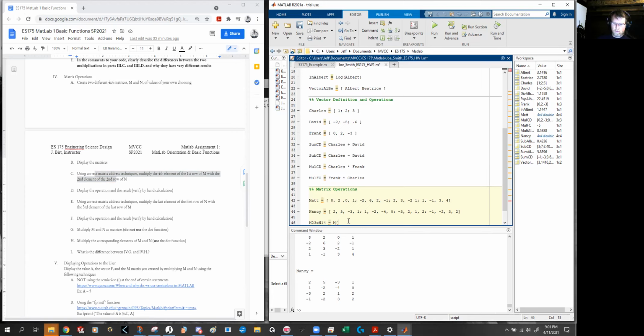I hope I'm not mixing this up, but the second row of M and the third element thereof. That's the second row of M and the third element, that's 2, and I'm going to multiply it by Nancy, first row, fourth element.